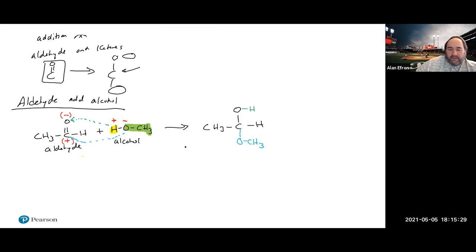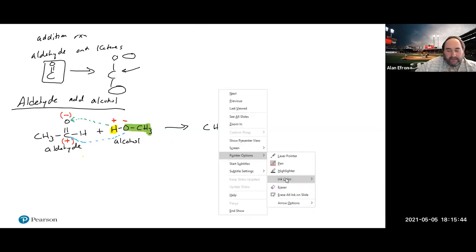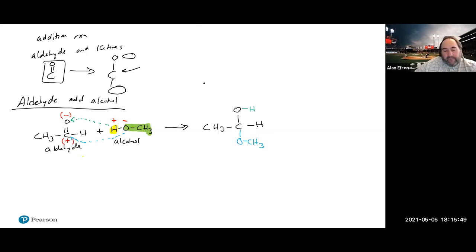Any questions on what's happening there? So kind of a similar thing is happening, except we got a little bit bigger groups coming in. What we just made right there has a special name, and the special name of this sort of compound that we made, not really the actual name of what it is, is what is referred to as a hemiacetal. So let's think about that name, hemiacetal. Acetal because it comes from an aldehyde. Hemi basically means it has the OH group here.